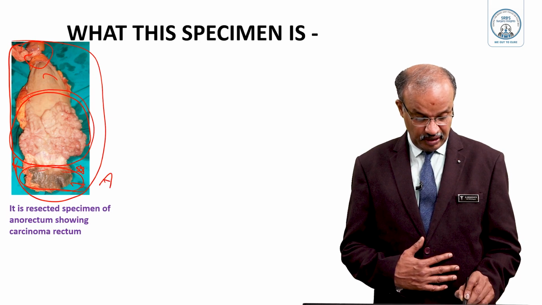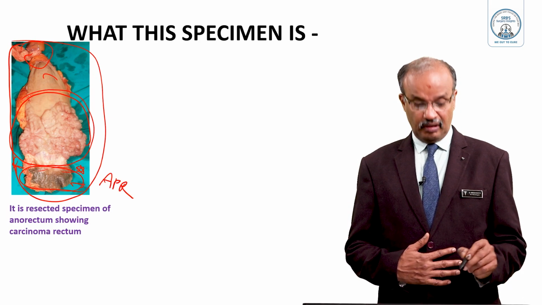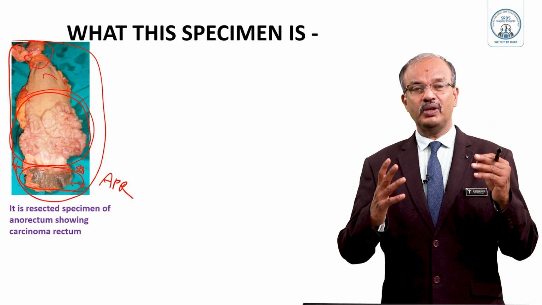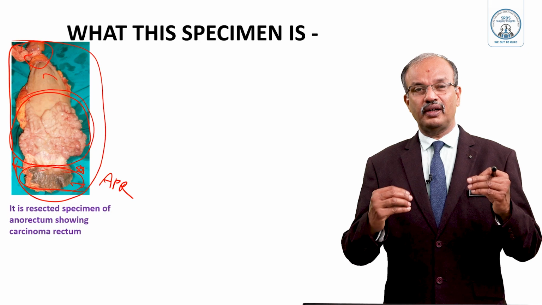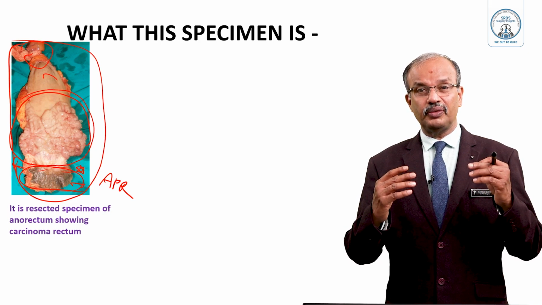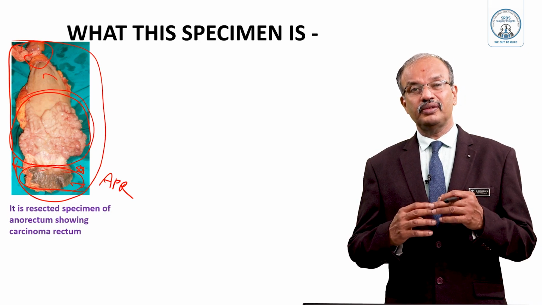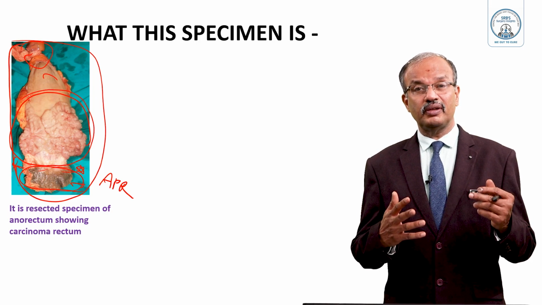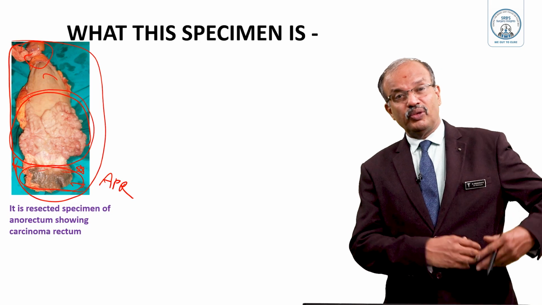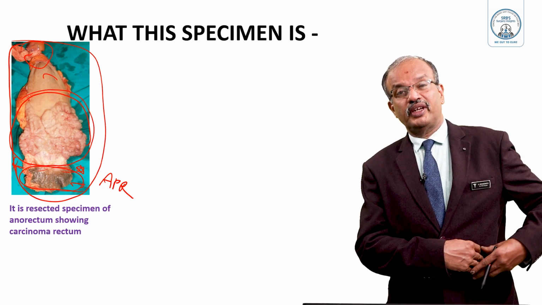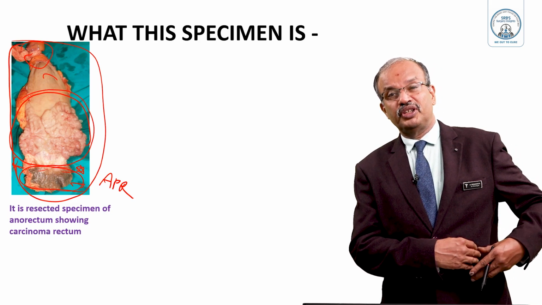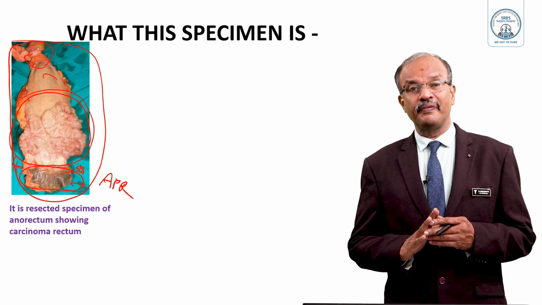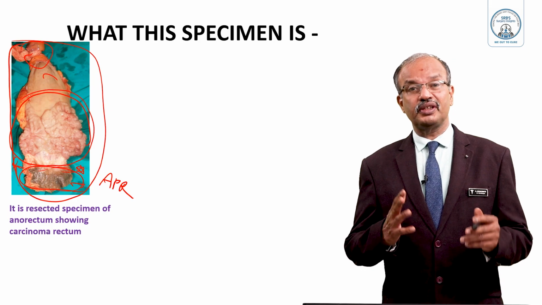Often we call it APER. All of you know that we do different surgeries for carcinoma rectum, which is commonly adenocarcinoma. When it is very close to the low anal canal and anal margin, it is difficult to retain the anal canal with maintenance of continence. So in such a patient, you have to remove the anal canal with the rectum and do a permanent end colostomy in the left iliac fossa through the sigmoid or low descending colon, and it is called abdominoperineal resection. It is the APR specimen, with the proliferative lesion in the lower anal canal.